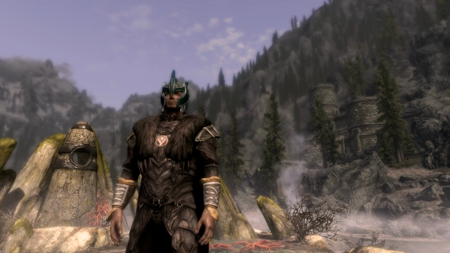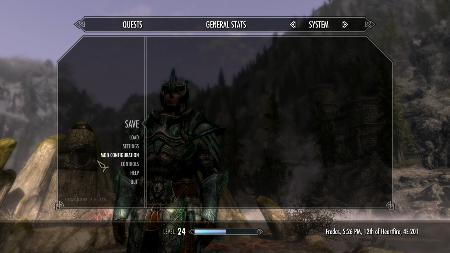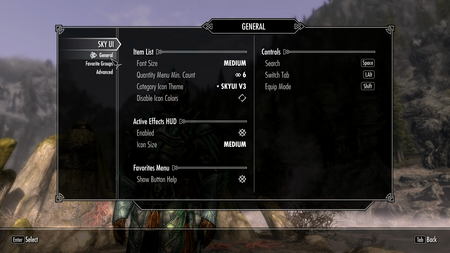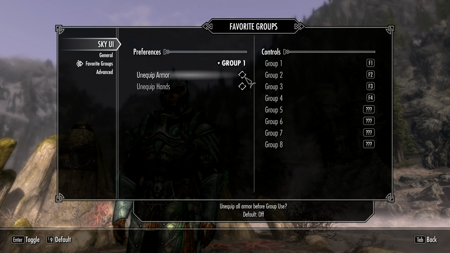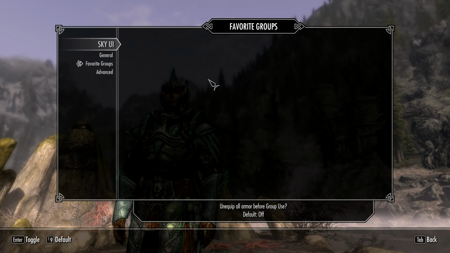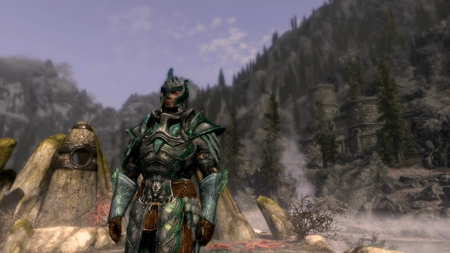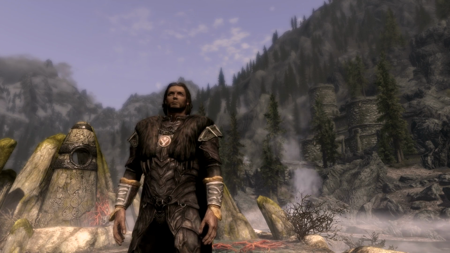Did you notice it did not unequip? Don't worry. Go along to mod configuration, SkyUI, and favorites groups. I can tell it to unequip the armor and hands if I want to set up groups, but for now I can tell it to unequip the armor before group use. And now what will happen is just before, when I press the F1 key, it will unequip everything and then re-equip the set I want.